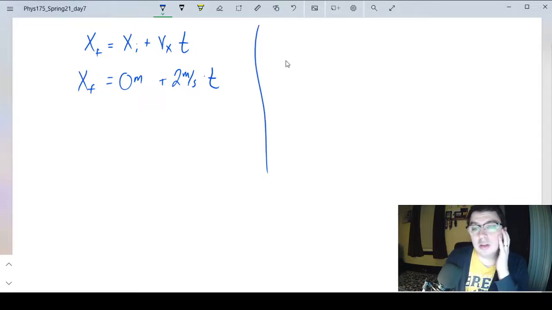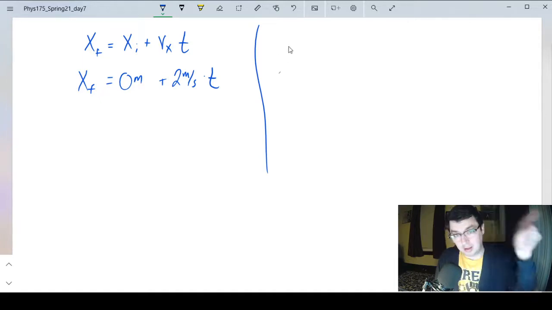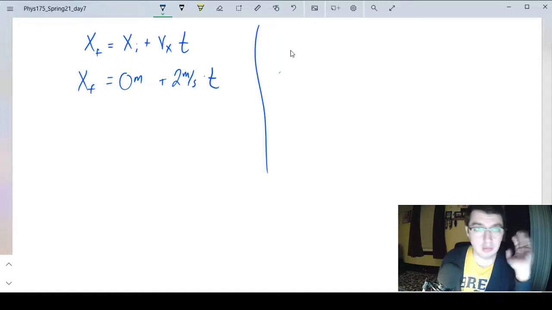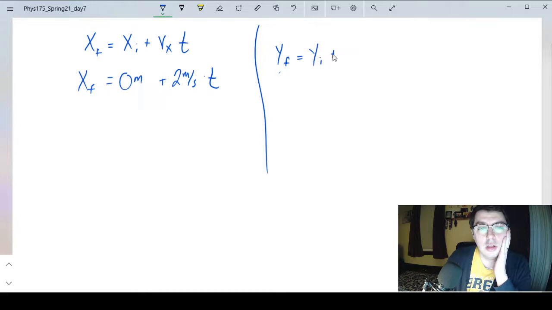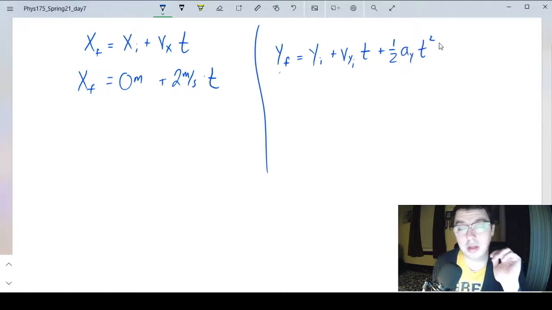Instead, what we do is we switch to thinking about the motion in the y direction. We can independently use our equations thinking just about what's happening in the y direction. Even though the path is sideways, a little half of a parabola, I can completely isolate what's happening in the x direction and what's happening in the y direction with 2 different sets of equations. So in the y direction, we can look at this relationship, y final equals y initial plus Vy initial times t plus 1/2 ay t squared. And we know the acceleration in the y direction because it's in free fall after it leaves the table.